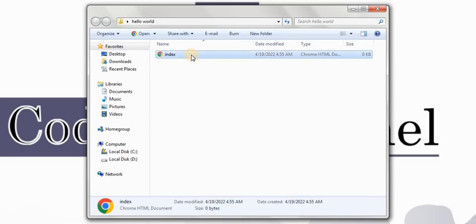So now let's open it and see. If you notice, there is nothing. It's an empty file, because we just created it.